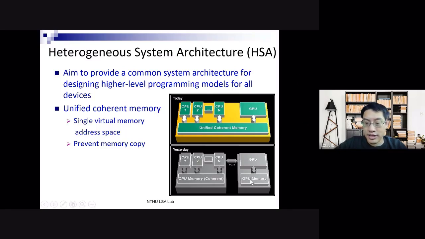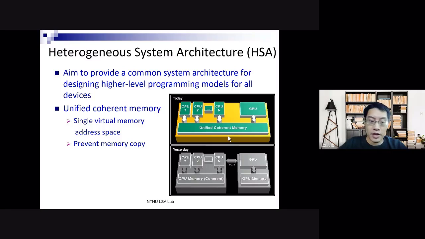In the simple architecture we usually have, right? Because GPU and CPU have their own memory. So in order to let the GPU compute the content from the CPU, you have to first copy the content from main memory to GPU memory, and that's time consuming. Okay, so that's why people are interested in HSA, because it's probably the only way to fully address this issue. But on the other hand, you will face those coherence problems. So there's always some trade-off between them.